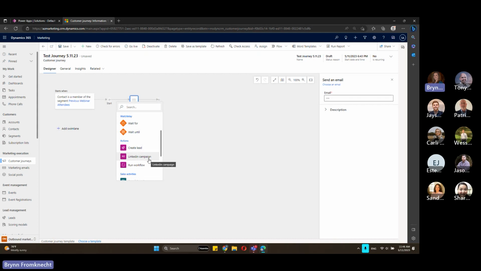There's also a LinkedIn integration as part of that social media setup that we looked at that allows you to bring in leads from LinkedIn and also to start LinkedIn campaigns from marketing. So we could do that here. You can also set up custom workflows. That's great for lead management. When a lead gets marked as super hot or something, what do we do with that? Who do we send it to?